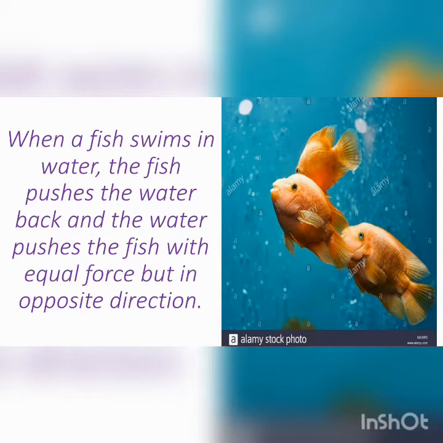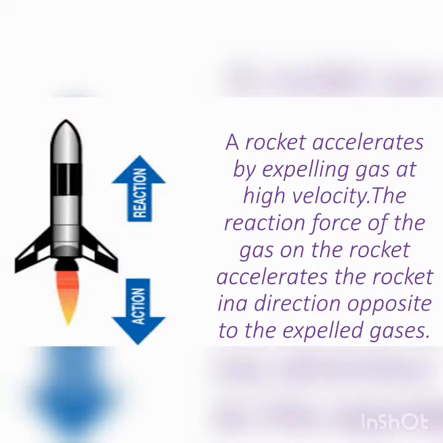As well, when a fish swims in water, the fish pushes the water back and the water pushes the fish with equal force but in the opposite direction. The force applied by the water makes the fish move forward. That is, the fish pushing the water is the action, and the water pushing back on the fish is the reaction.